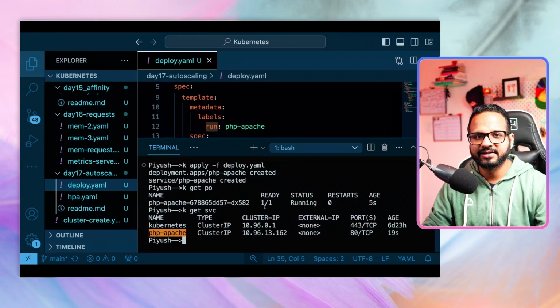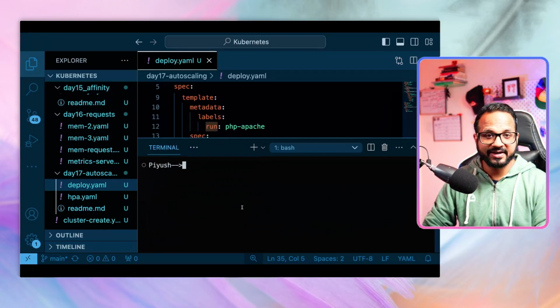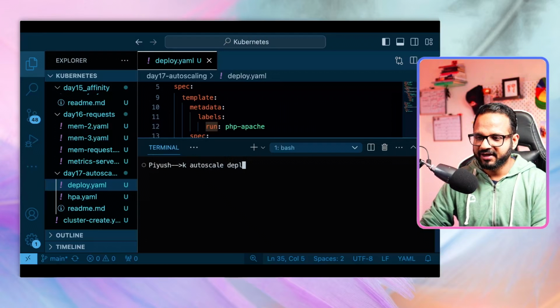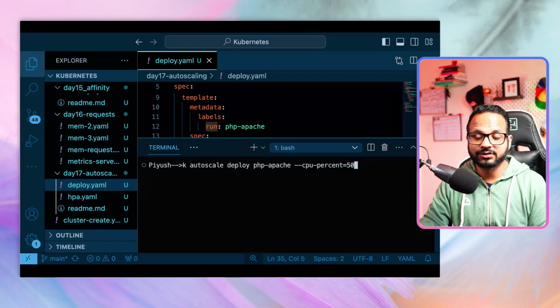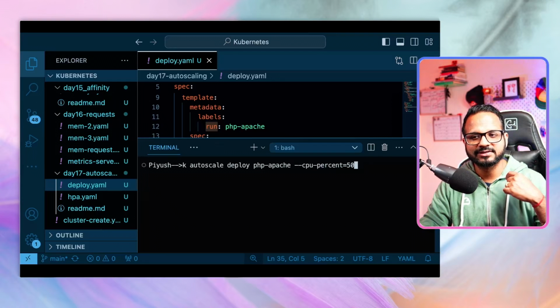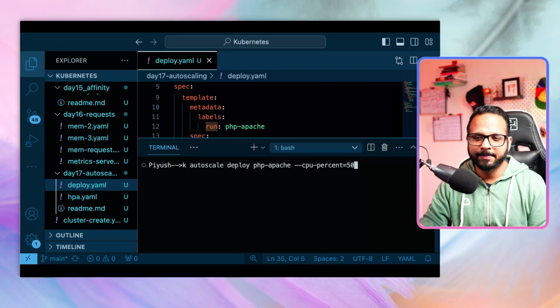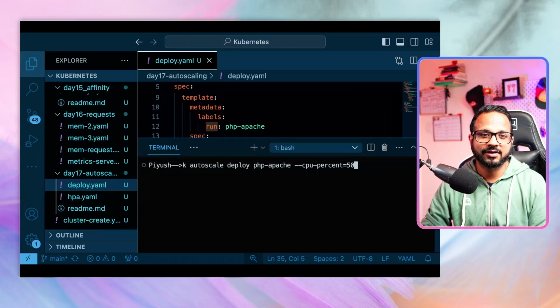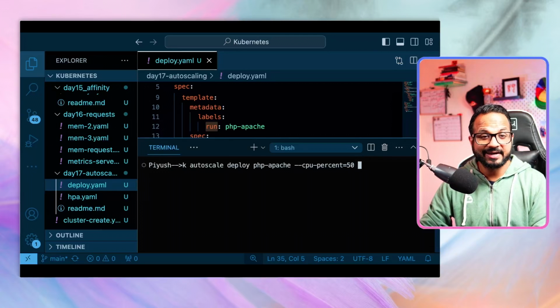Now the next step is to create the HPA object. You can use the imperative command, so I will show you how we can do that. You use the command kubectl autoscale deployment, then the name of the deployment, PHP Apache, and then we specify cpu-percent equal to 50. This is the average CPU utilization that it looks for over a given period of time. The way it works is HPA keeps monitoring your workload every 15 seconds by default, but you can configure that in the controller manager. Whenever it finds for a brief period, let's say 10-15 seconds, that your average CPU utilization is going beyond 50%, it will add more replicas.